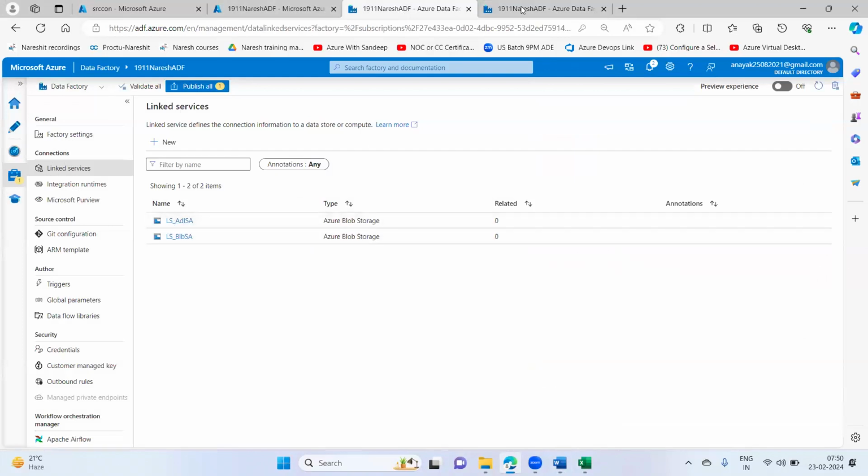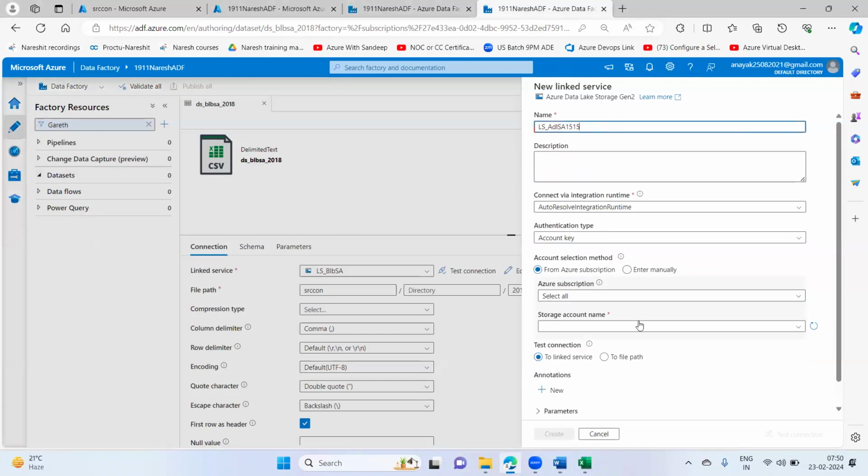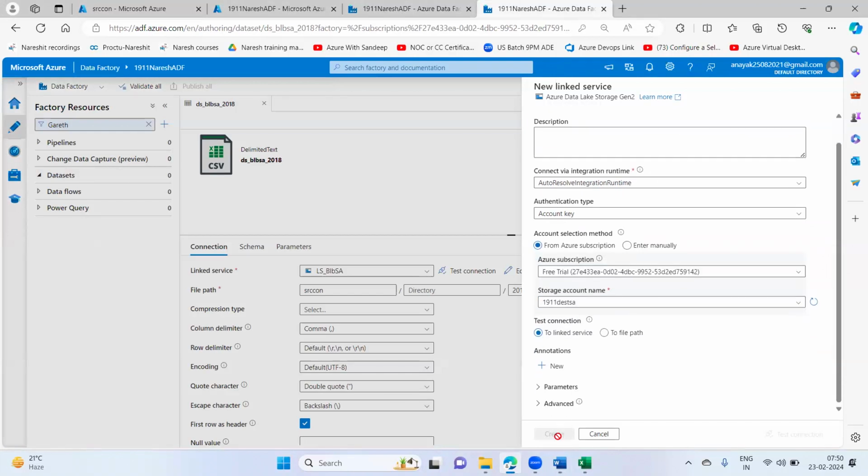LSADLSA is not visible. So I'll just give a new name. So create, this is disabled.